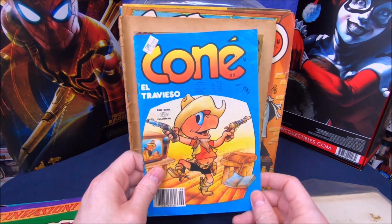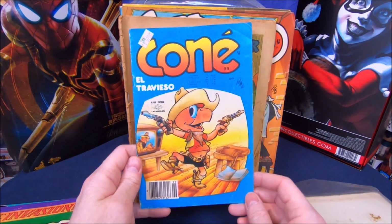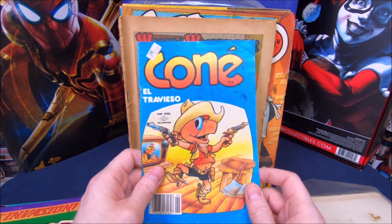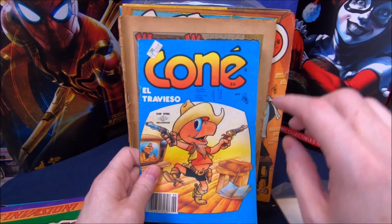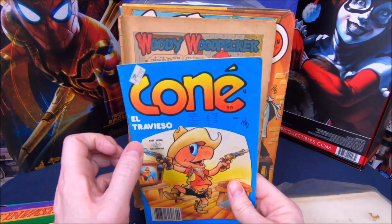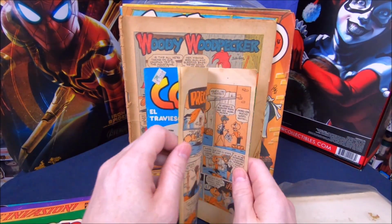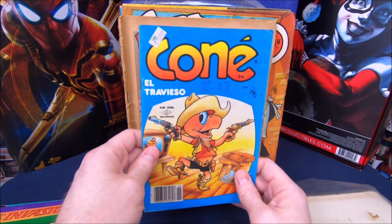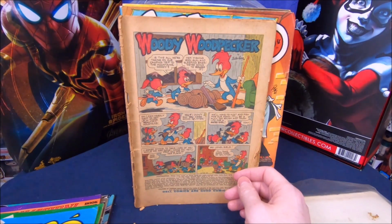Now, a lot of people ask me, why do I collect international comic books or comics in other languages? As technology gets better, there's going to be a way for you, like right now, you can hold up your phone or your iPad on top of these things and actually translate them. But I think eventually you'll have an AI app that works really good that'll allow you to read stuff like that. So I think that's pretty cool.